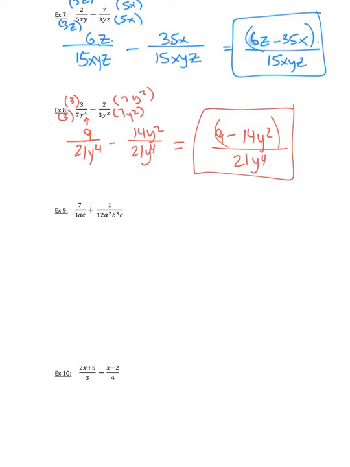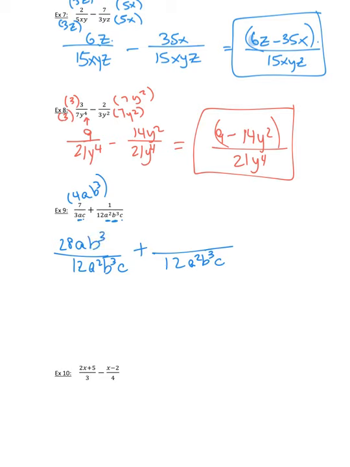Okay, next example. We have a common multiple of 12, they both go into 12. And now I have an a here, but I have an a squared there. So I need it to be at least as high as the highest one. I need b cubed, because this has b cubed, this doesn't have any, and they both have 1c, so I only need 1c. So a squared b cubed c. So now in my first fraction, I need to multiply by 4 to get to 12. I also need one more a, and I need b cubed, and I don't need any more c's. So my numerator would be 28ab cubed.